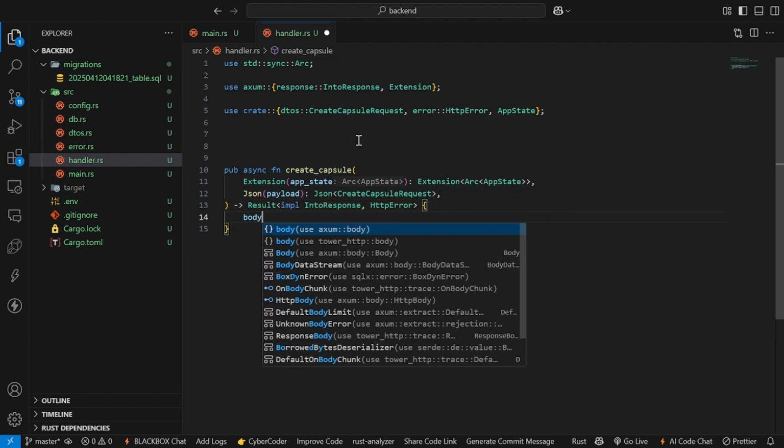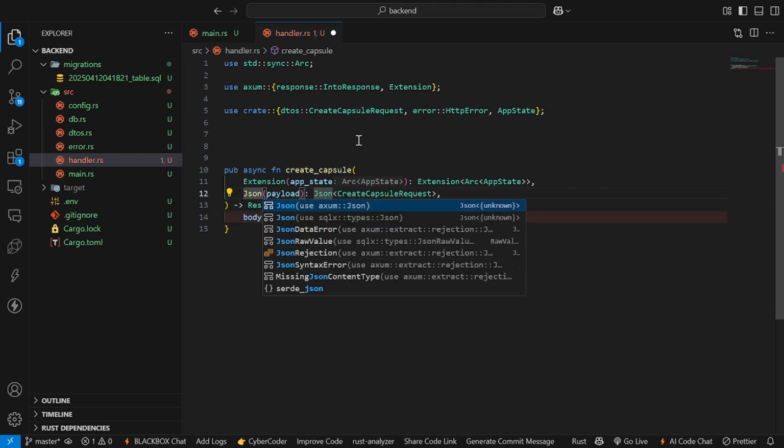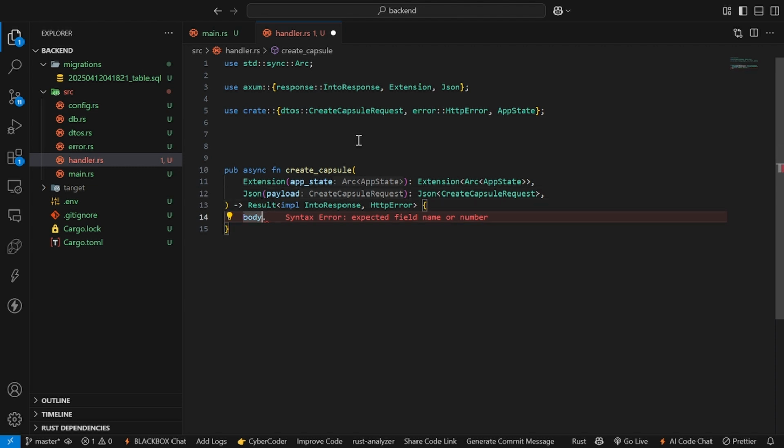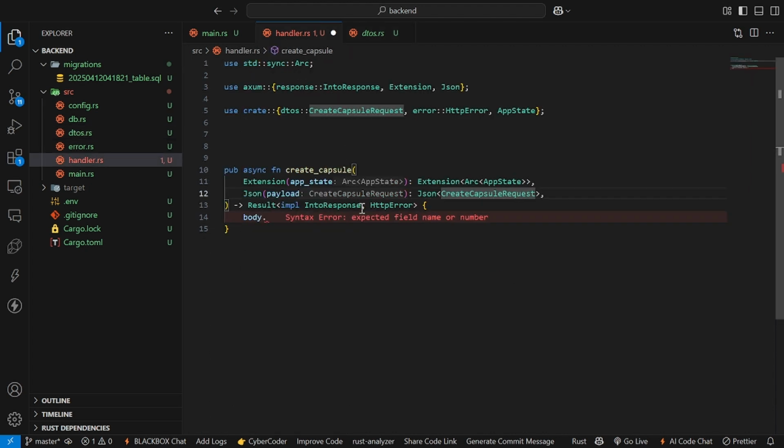First, validate the body, dot validate. Request validate, then why is it not coming here?